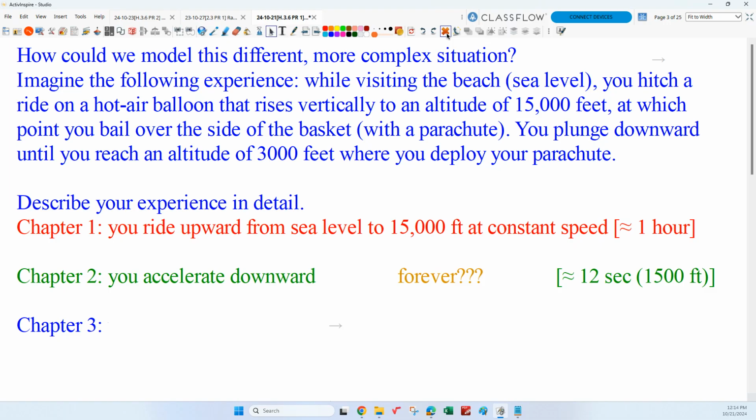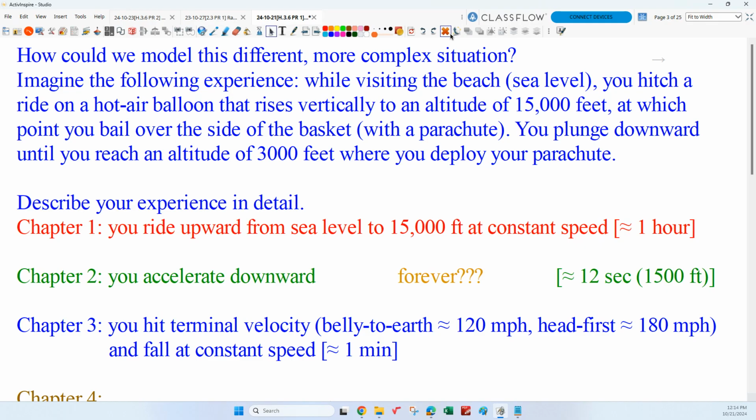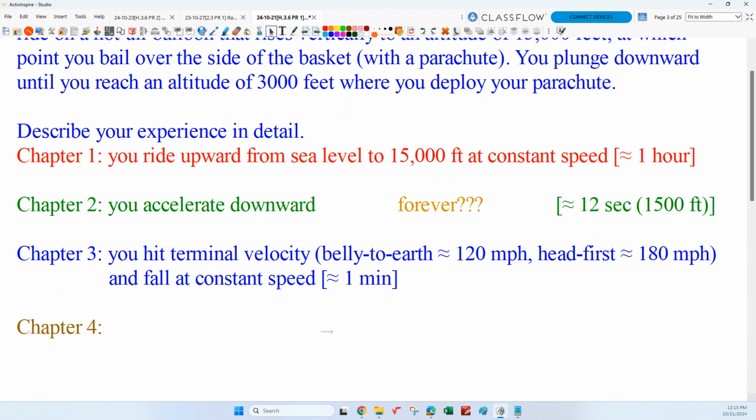Well, not quite. When we hit terminal velocity, we've got to go down for quite a while at terminal velocity. We've got to go all the way down to an altitude of 3,000 feet at terminal velocity, right? And what would that be? Well, you can change it. If you dive, that reduces your drag a little bit and your terminal velocity goes up. It'd be about 180 miles per hour. If you're laid out flat as you fall, like most people do, it's about 120. That's going to take about a minute. About a minute you get to fall in free fall at terminal velocity. And then what?